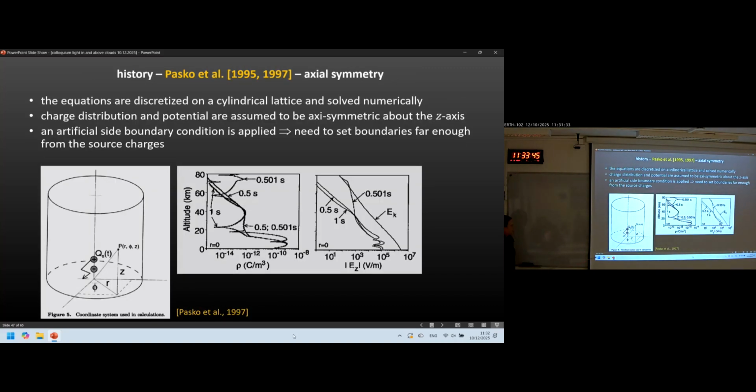Now, in these first models, he and his group assumed axial symmetry. In other words, they described an atmospheric column like this, as a cylinder. The cloud is lined up in the center of the cylinder. We have the positive charge and the negative charge. The lightning will drop one of these charges to the ground. And we want to calculate the electric field in this domain. And why did he choose axial symmetry? Because it reduces it to just two variables. Instead of a full three-dimensional problem, now we have just two variables to work with. And when you try to solve the equations, especially if you use finite differencing, it's easier with two variables than three.